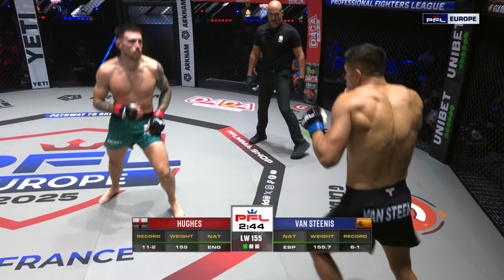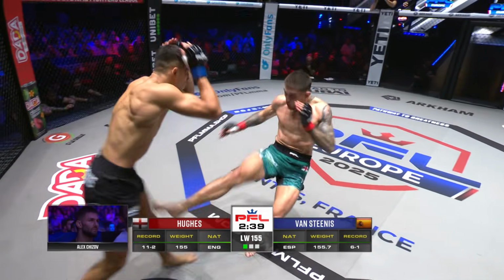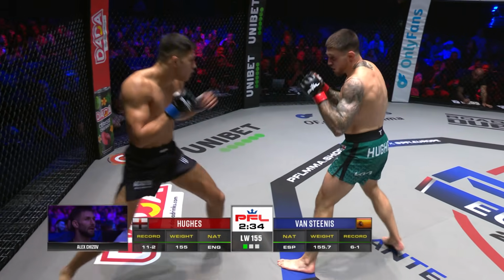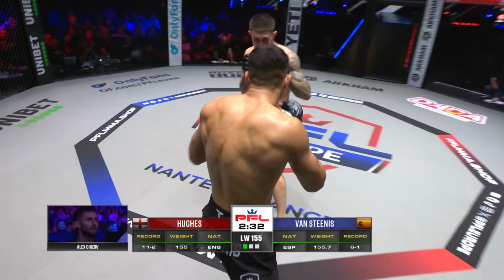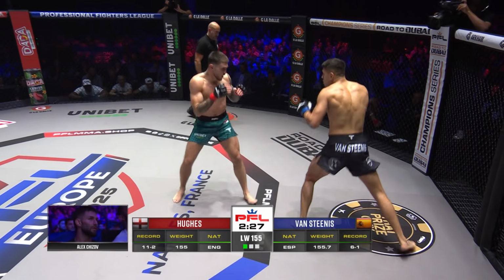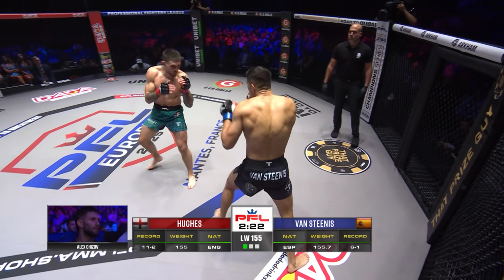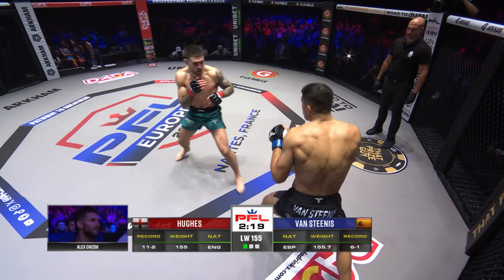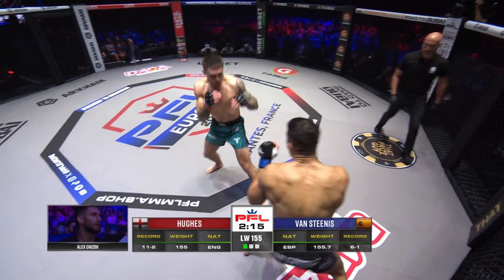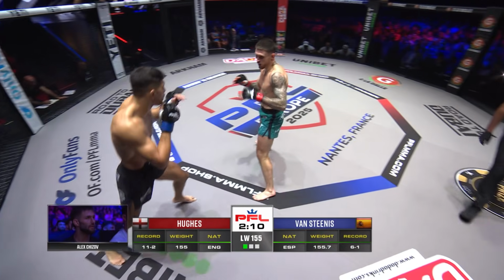Good targeting by Connor. Van Steenis has got to start pulling the trigger here, otherwise Connor's going to walk him down. And you can see LUROPE there, sitting on the outside of the smart cage, watching. Fully expecting it to be Connor Hughes. I thought that was interesting in the call-out post-fight. But here's something to consider. If Hughes wins, we have LUROPE and Hughes in the final, and they've done 3 rounds of the tournament, 3 years of the tournament. Both guys potentially benefiting from the experience. Absolutely. Both of them in the fighter meetings mentioned they felt prepared. The trial and error weighing in.